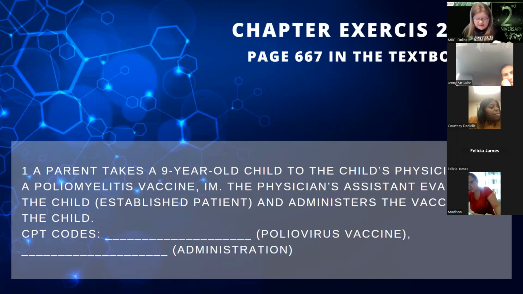Okay. And I just realized something too. Our book has the answer listed wrong. I don't know if y'all know this, but the chapter exercises, if y'all ever get stuck on something and you need to work backwards, the answers are in the back of the book, in Appendix B. And I'm looking at the answer here, and they have 90471, but that's not correct. It's actually going to be 90460, because it was the first vaccine given to someone under the age of 18. It's going to be 90460, not 90471.